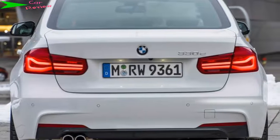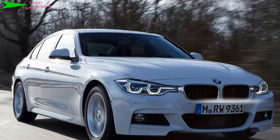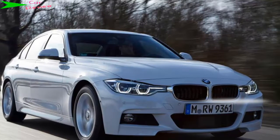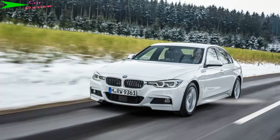Verdict: as hybrids grow in popularity, the BMW 330e is likely to become a fleet favorite among company car drivers, and deservedly so. It joins the Mercedes C350e in moving the game on from the comparatively thirsty, and non-plug-in, Lexus IS300h. It looks and drives like a 320d, but costs a fraction of the price to run and is utterly silent around town. Audi will feel a desperate rush to get its upcoming A4 e-tron to market, and double quick.